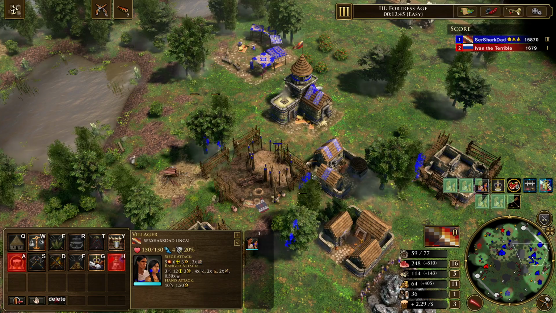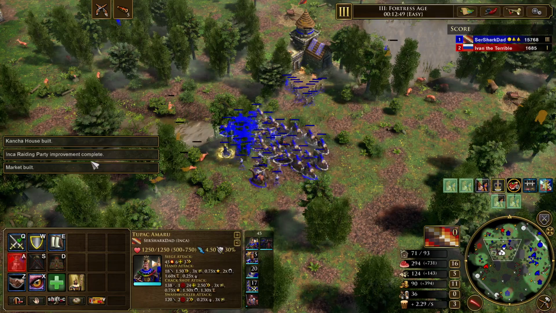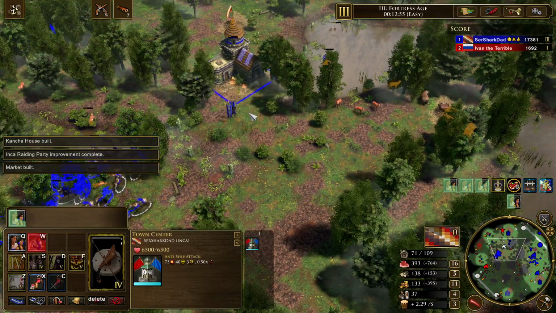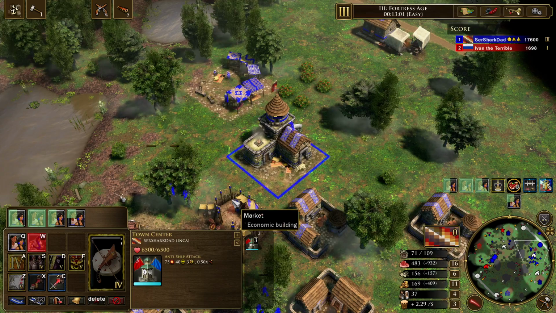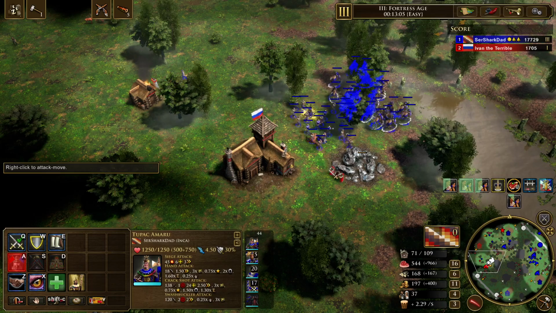Make sure to queue. If you don't have a hotkey, I have a hotkey that is F1. F1 selects all of my TCs at once, and there you go. Put a hotkey for selecting all your TCs, and you queue villagers non-stop. You want hunting dogs at that point, and from there you're super good to go. Like really, really good to go.